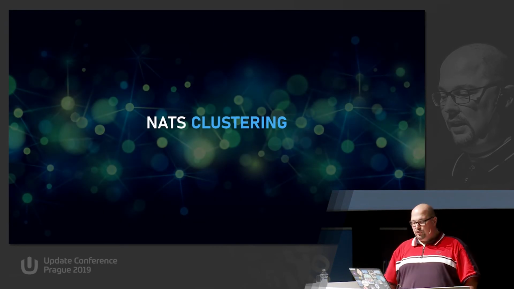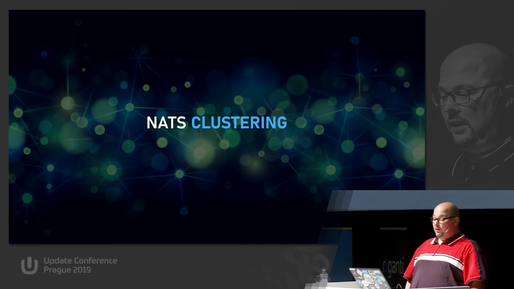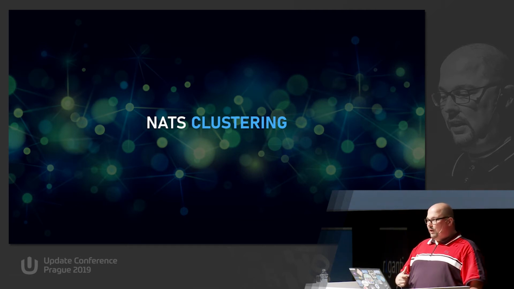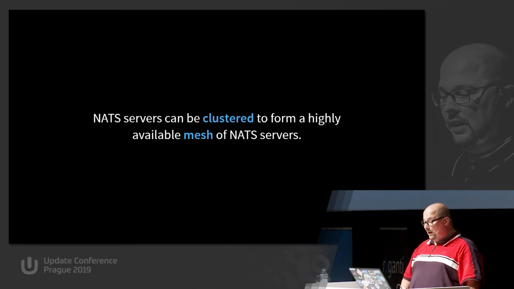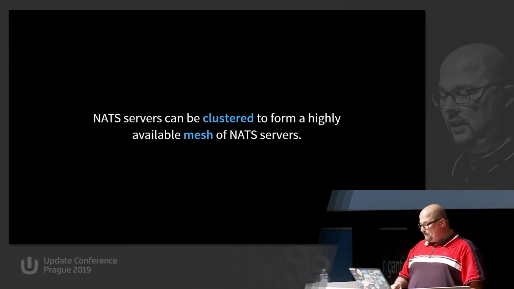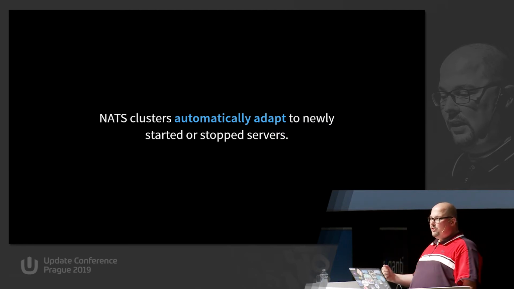And then it becomes interesting, because if you have a single server up and running, then of course it could be fast and it could be a high throughput, but it's not available, because if that one process or that server crashes, then you're down. Well, a really cool thing is that NATS is really good in clustering, and this is where the power of NATS really comes to mind, because you can cluster several NATS servers, also on different machines, and then you get kind of a highly available mesh of NATS servers. And the really cool thing is that these servers start communicating with each other about the topology.